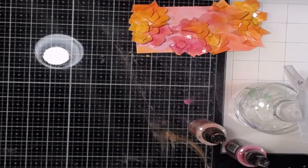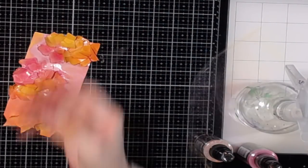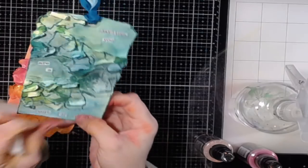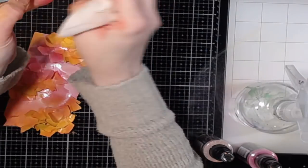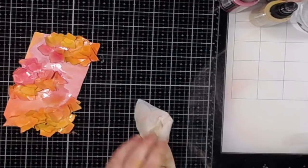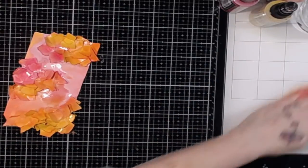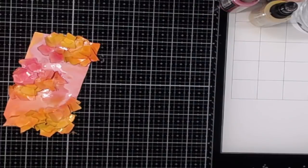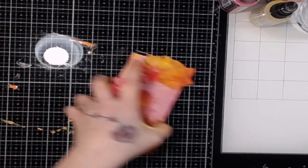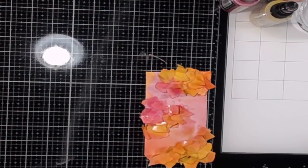It doesn't have to be a super heavy coat, but just hit it with a coat of gesso before you do that. Do as I say, not as I do, because it does work better, because it makes the pieces nice and stiff, whereas this one might not dry as stiff as the other one did. But we're gonna give it a try, because I had to really soak it to get all the paper in.